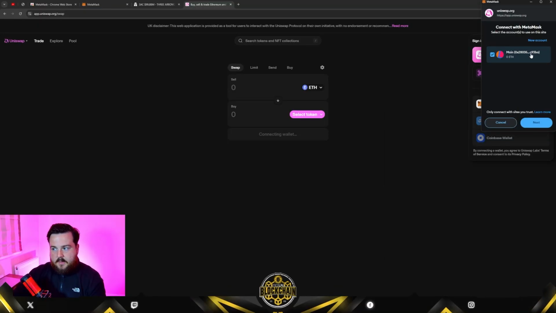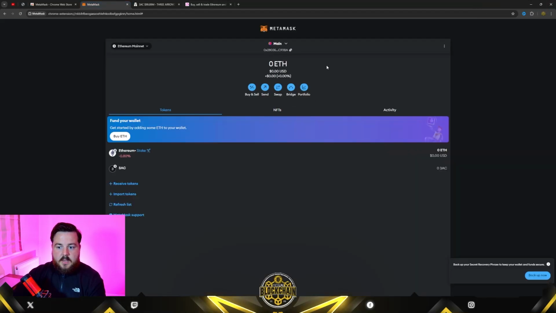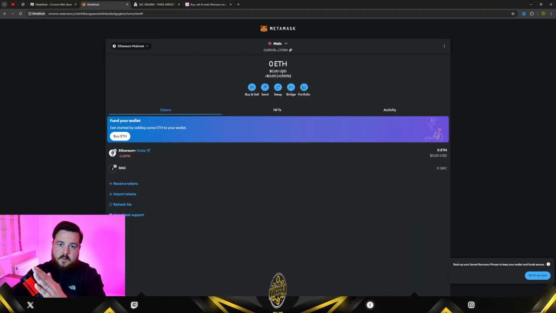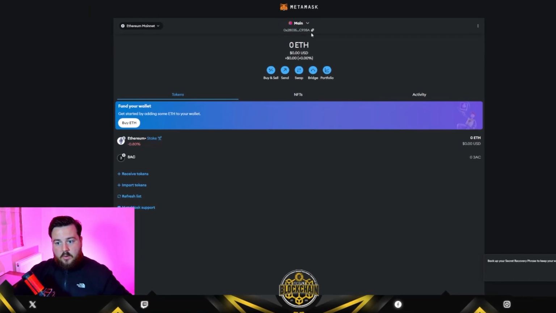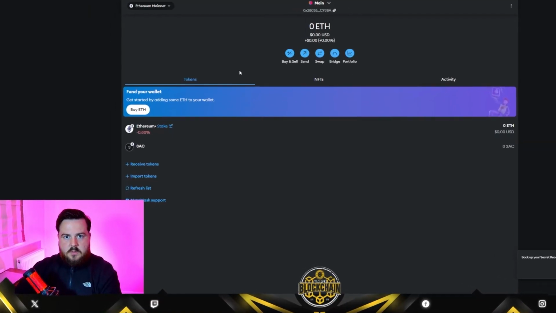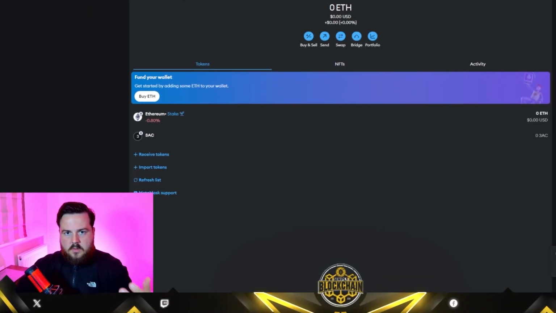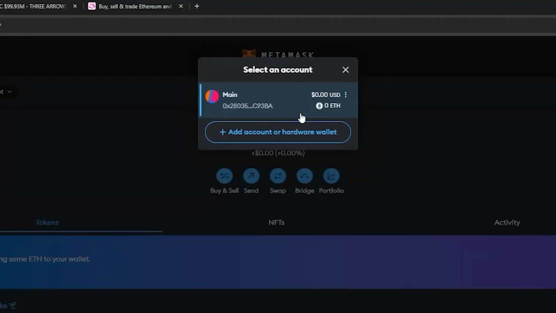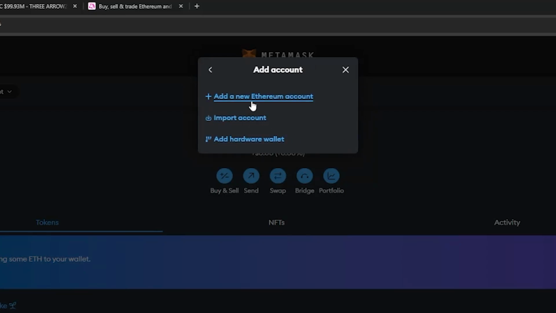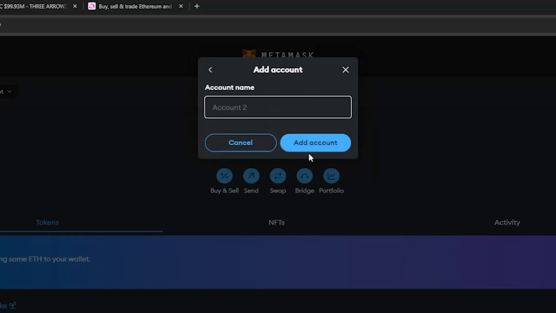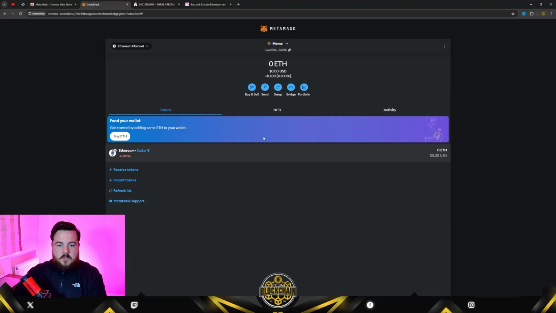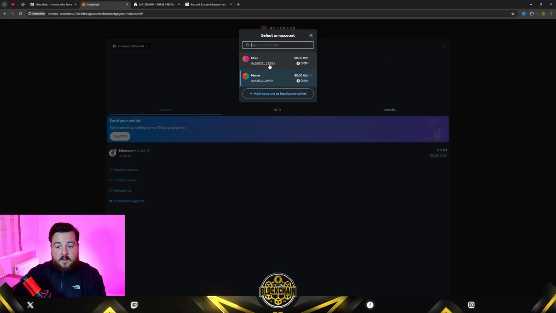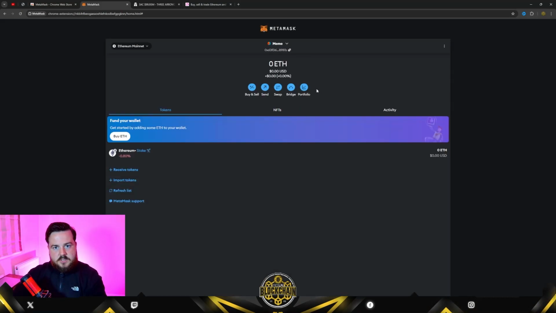Like I said to you earlier, what you really want to do is keep your main wallet just for on and off ramp. That's all you want it for. You want to bring crypto on and you want to take it off. This is the only one that you really want to be using for your Coinbase, Binance, on and off, whatever. So what we're going to do here, we're going to click on the drop down menu and click on add account. We're going to add a new Ethereum account, and I'm going to call it meme coins, meme. As you can see now, if I click on this drop down menu, I have my main account, I have my meme account. What I want to be doing is sending Ethereum to my main account, and then just sending a small amount to my meme account.